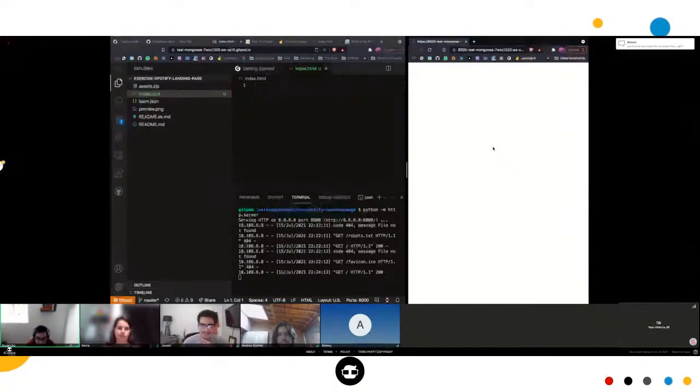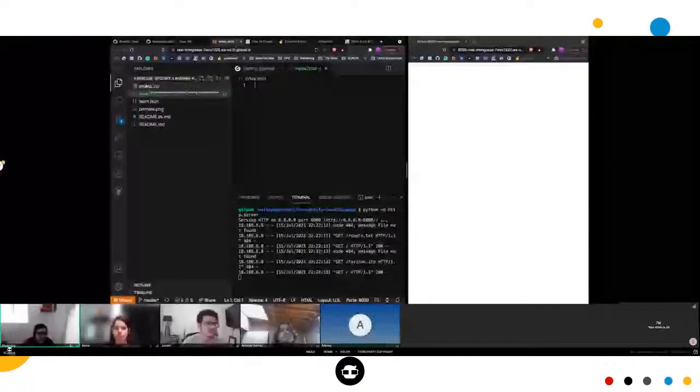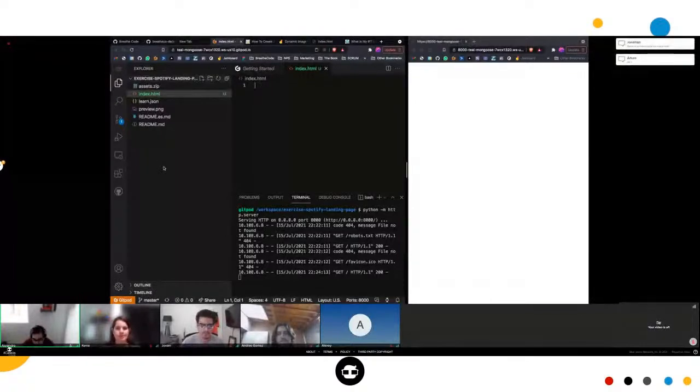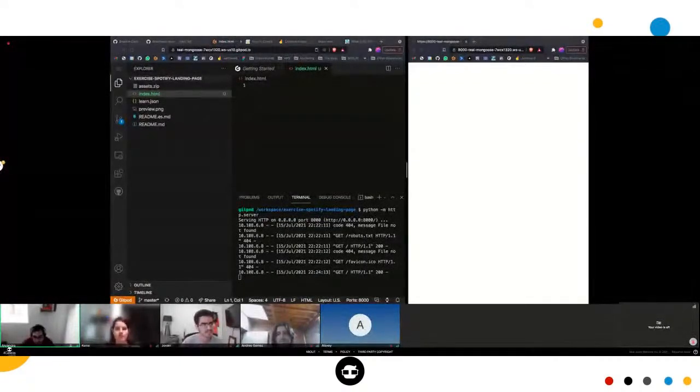Yeah, it's because the file is empty. You mean Arturo is asking if I should open the zip assets? I think you're right. I think we are gonna need those assets later on to put them in the website. But let's wait until that moment happens. For now, let's just create our base structure. Yeah, there's no HTML in the index.